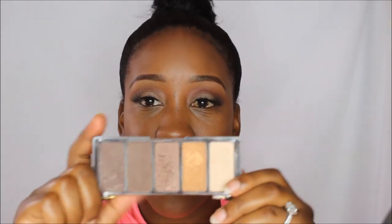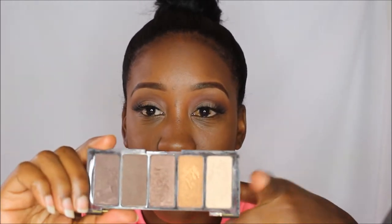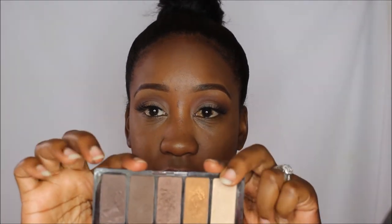NYX has eyeshadow palettes, but I like this one because it has this brow bone shade. I love it for my brow bone, and then it has this matte brown shade. So you're definitely going to need a lighter shade. Lighter shades are universally flattering for everybody, every skin tone, on the lid. And then a darker shade for the crease or the outer V. And then a transition color, which my favorite transition color is this MAC, Brown Script by MAC. So this is what I've used. These 3 colors. I put this in my transition color, and then I use these 2 shades.